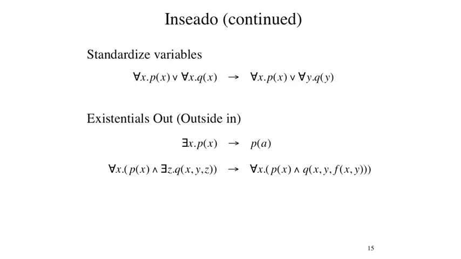Any function introduced this way is called a Skolem function. The example here illustrates the transformation and assumes that f is not part of the language. And in the case shown here, the existentially quantified sentence contains a universally quantified variable x and a free variable y. And so we create a term to replace the existentially quantified variable by taking f, our Skolem function, and applying it to x and y.